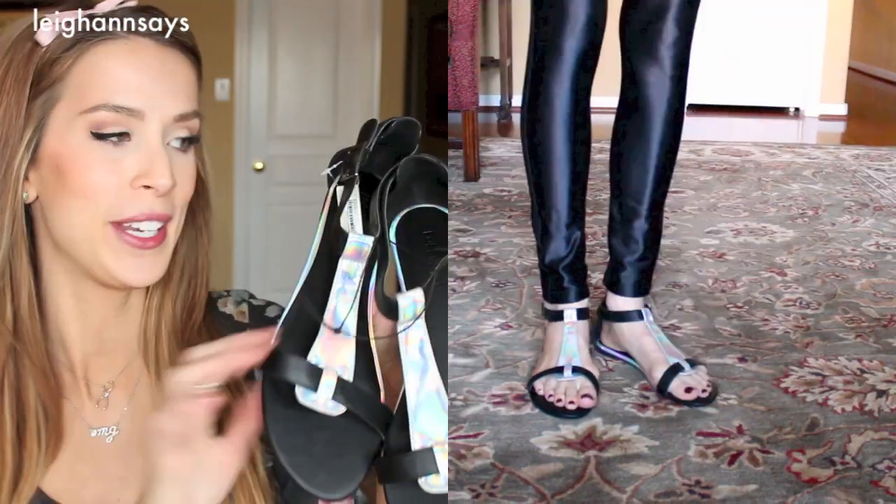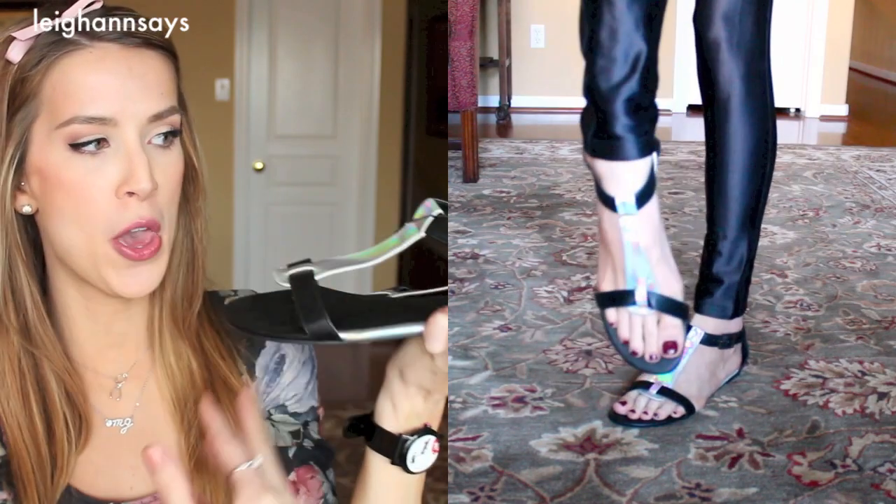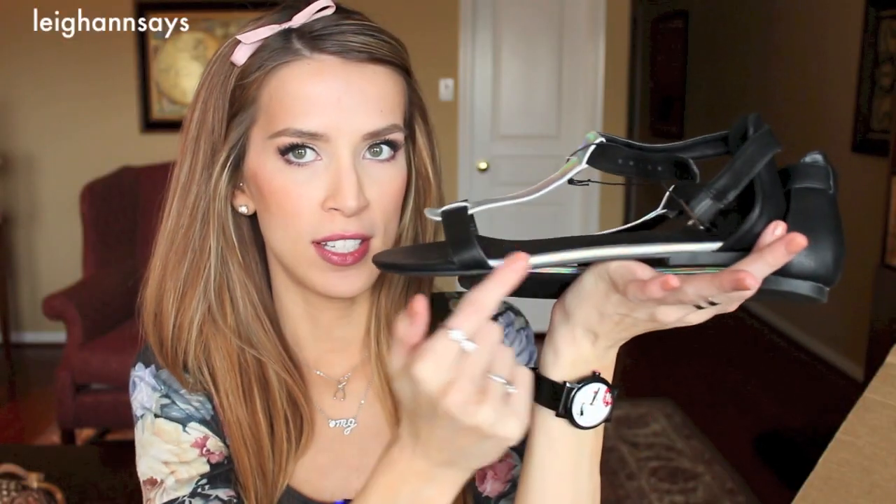These are a t-strap style and I'm a big fan of the t-strap. They're in silver holographic, which I really really love. I mean, gunmetal kind of goes with more things, but you know, had to do it. It's black faux leather and on the edges it's all holographic. I'm so into it. I don't know why I love it so much, but I do.